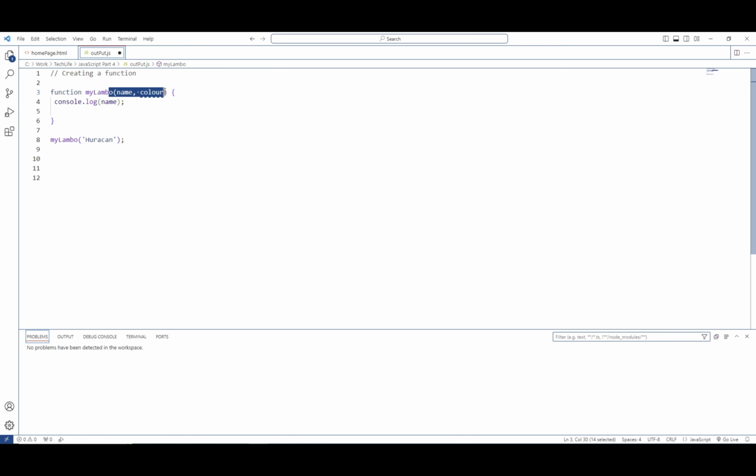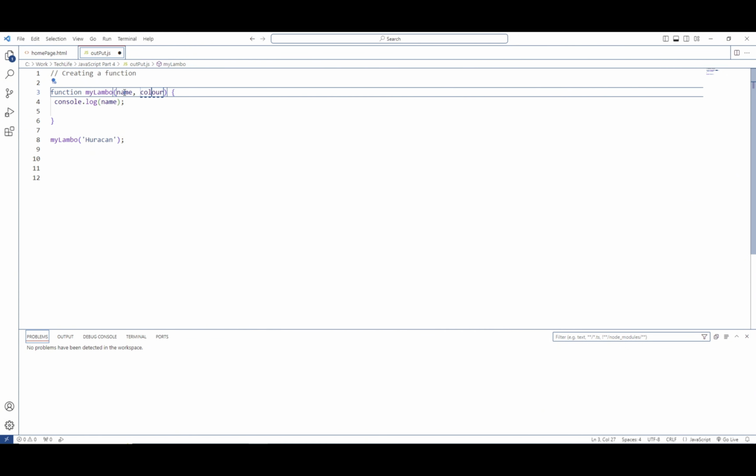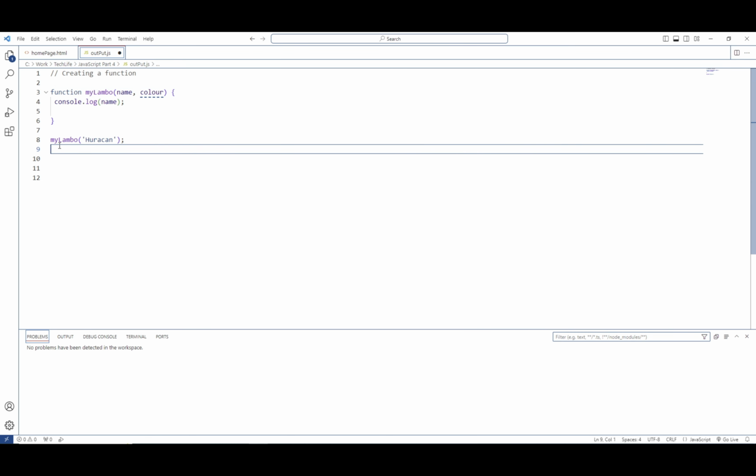So adding another parameter to the function myLambo means that when we call this myLambo function, it's going to expect us to pass in two values now. It's going to expect us to pass in two arguments. And on this line, we are calling myLambo, and at the moment we're only passing in one value. So let's change that.